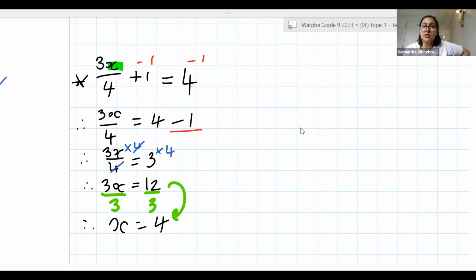Now, guys, fractions doesn't necessarily mean it's harder. It just means that there is that inverse operation of needing to multiply to get rid of the fraction or to get rid of the denominator when we do our inverse operations. So always remember, when solving equations, inverse operations is very, very important. Thank you, Asetu.